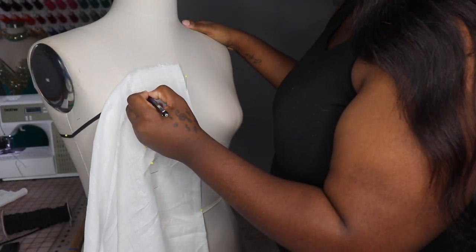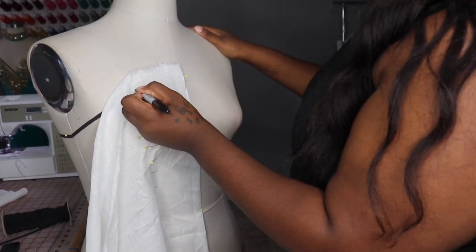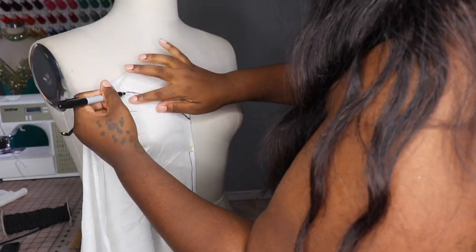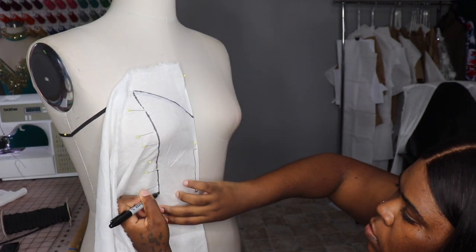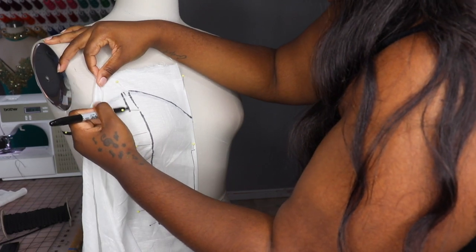Anywho, so today I am doing an illusion mesh jumpsuit, not fully illusion mesh. It is also made with stretch crepe. I did a little bit of stoning. I also did lace placement. So you're gonna get a good bit of techniques in this video right here.